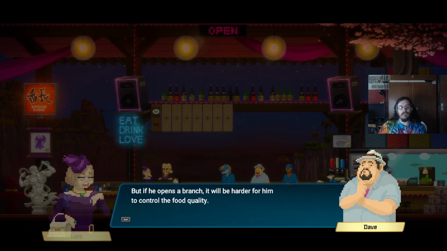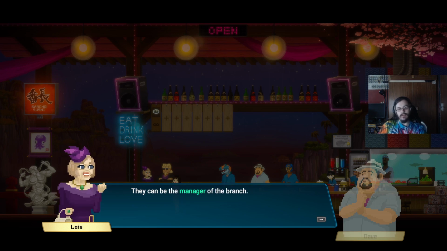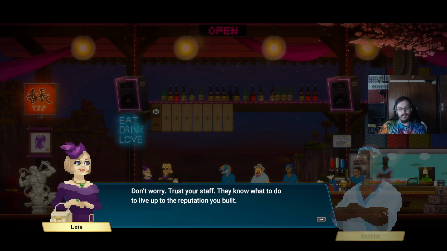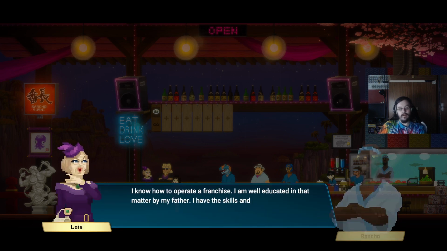But if he opens a branch, it'll be harder for him to control the food quality. He has staff members who sincerely follow his philosophy, right? They could be the manager of his branch. The manager, you say? Don't worry, trust your staff. They'll know what to do to live up to the reputation you built. Trust your staff and let more people taste your food. I don't have a management system and funds to open a branch yet. That I can help you with. I know how to operate a franchise. I'm well educated in that matter by my father.